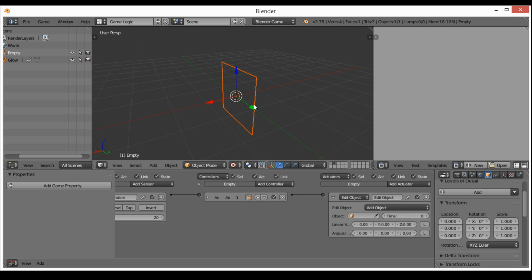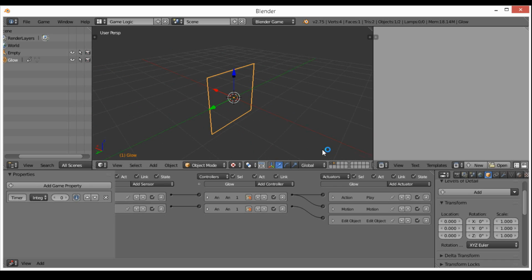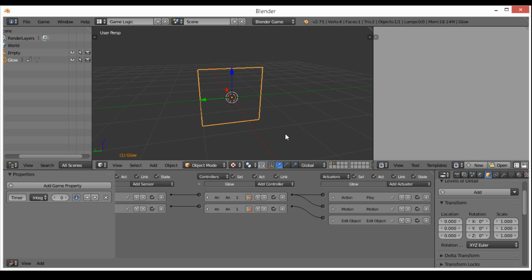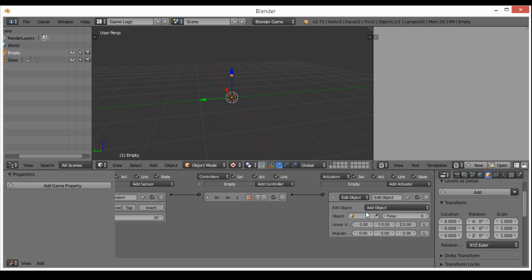Now it has a little bit of a problem with picking transparent stuff, so you'll just go and pick it by hand. So we'll go ahead and grab this and come back here, and there we go, glow.